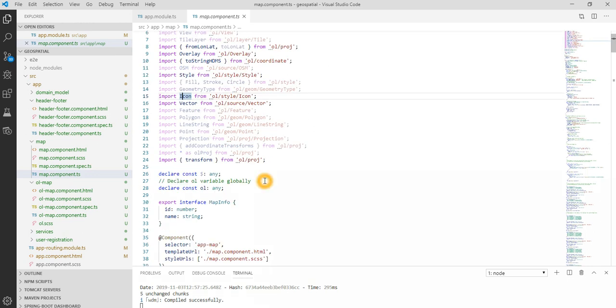So we declare the variables, like dollar variables. We declare variables locally and globally. You see the OL is a global variable setting. When you have some experience with JavaScript or TypeScript, you know how they define JavaScript variables.